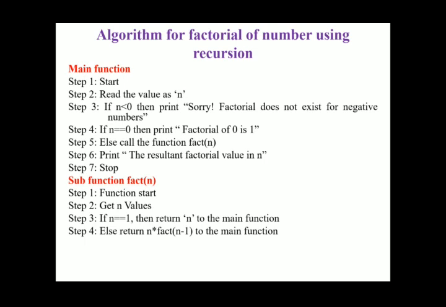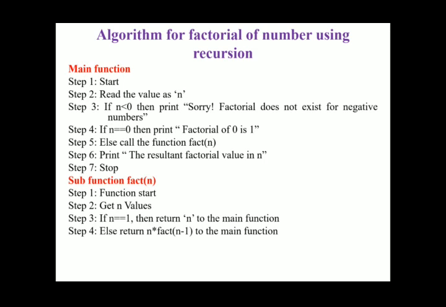We all know that if we want to find the factorial value for 5, we need to calculate 1 into 2 into 3 into 4 into 5, so that it is considered as the stored value. So for that purpose only I have mentioned the logic here. If n equal to 1, then it will return the value 1 to the main function. Otherwise, now n is considered as 5, so it becomes false and it goes to step 4.